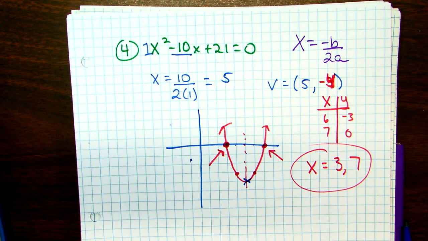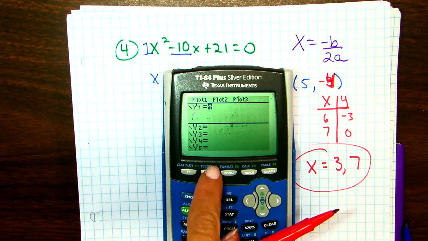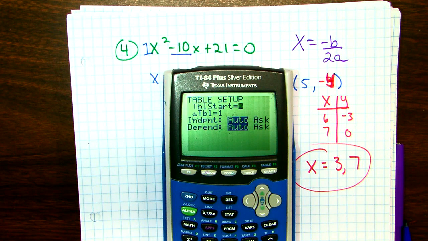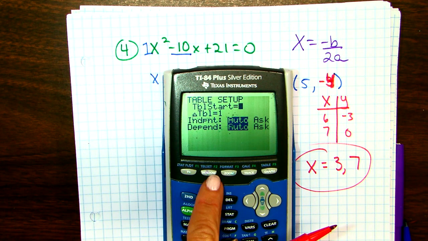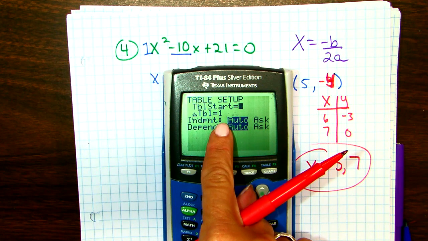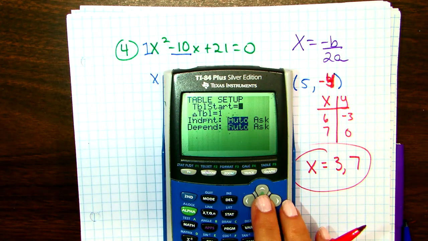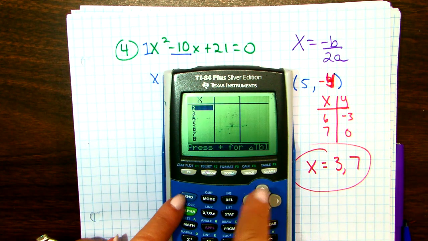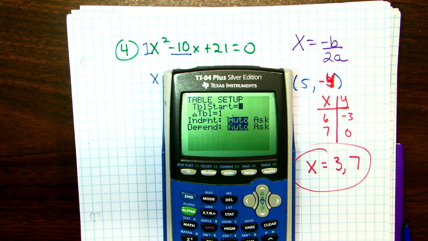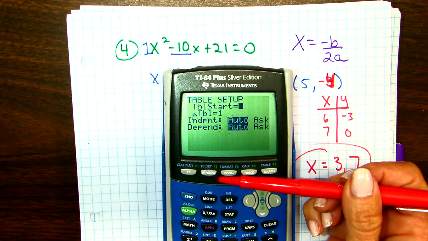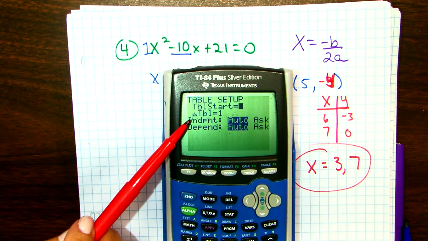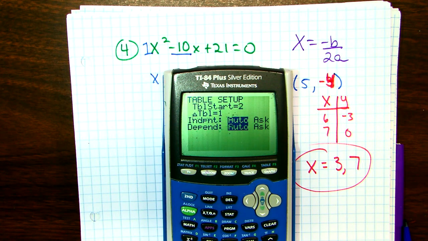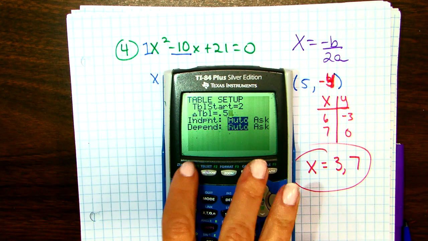Guys, for the next one and for the rest of them, go ahead and change your table to count by 0.5s. So go to table set, and where it says change table, it says 1. That's what your calculator always does. Table set is above the word window. We want to go to where it says change. That triangle means change in the table. Right now it's changing by 1s, so you just want to put 0.5 there. That's it. Then go back in here and finish, okay?